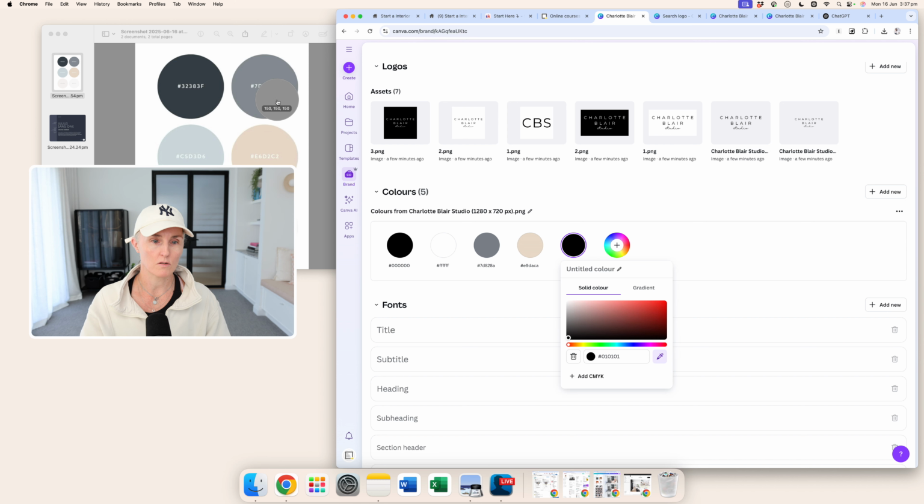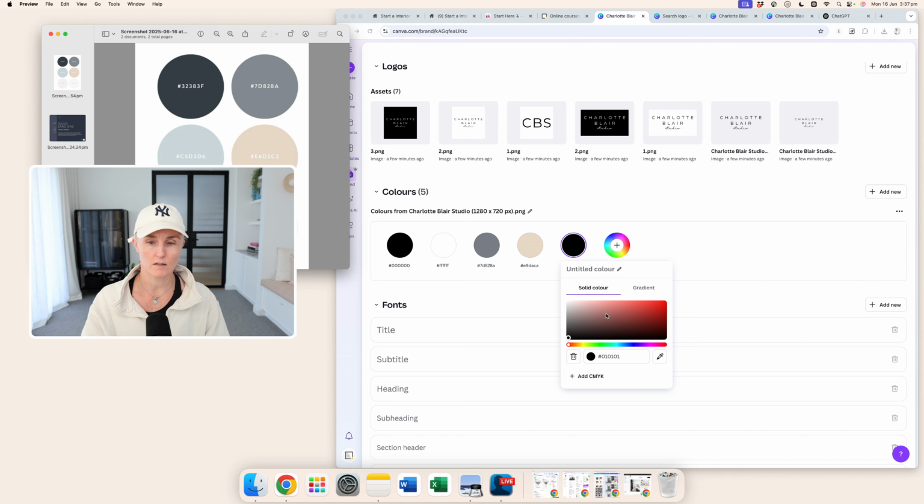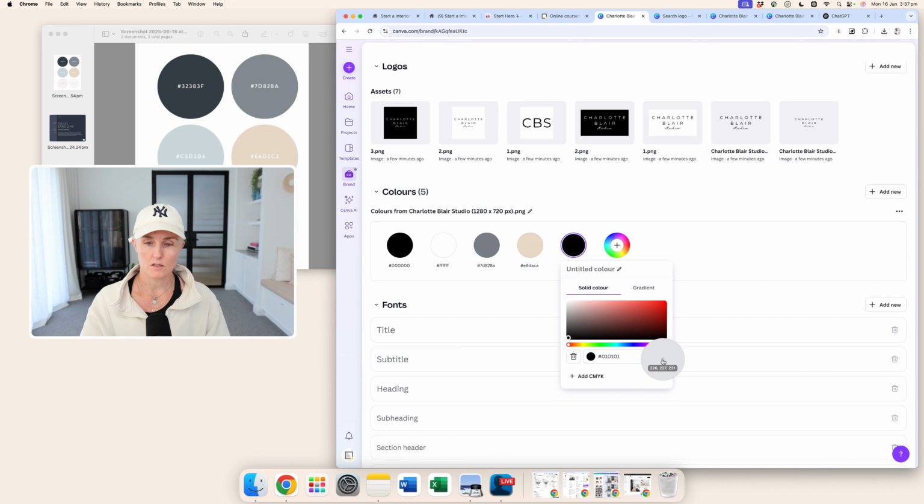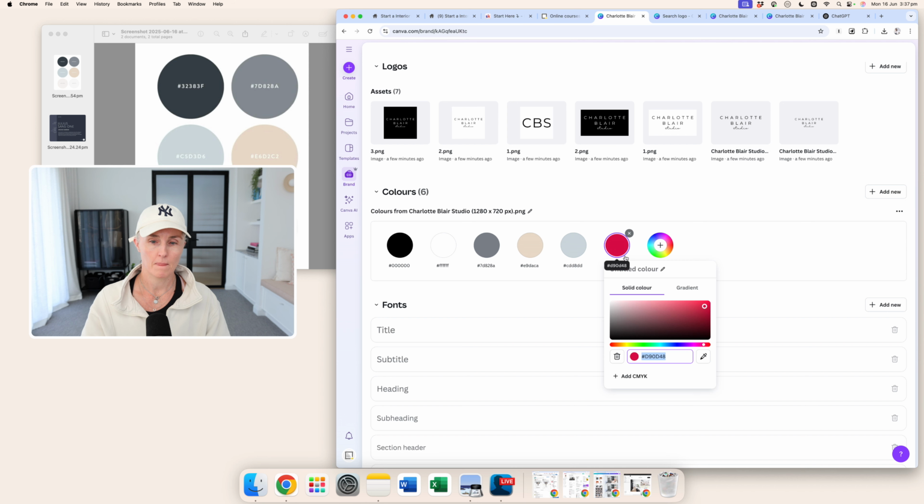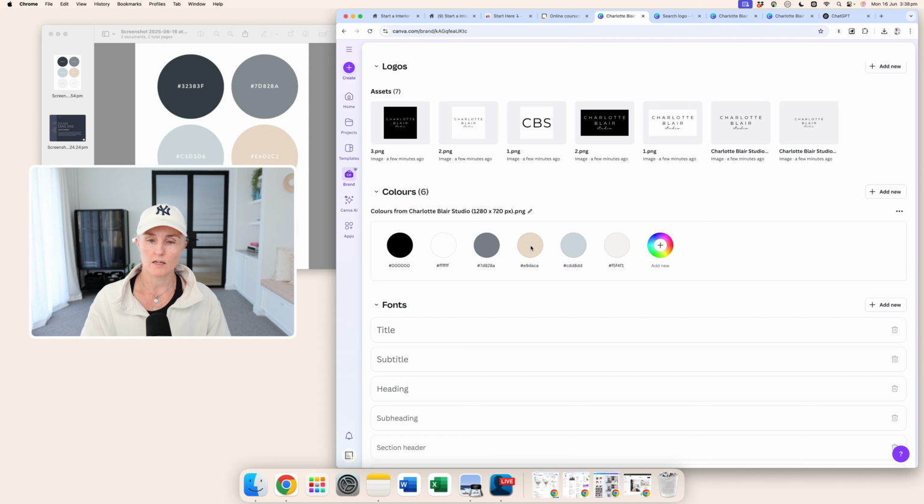I'm just going to pick them like that because it's so much easier. Hang on, I'm going to need to go back to my screen. There we go. Okay, so we'll pick up this sort of aqua-y blue, and then we'll pick up whatever this is. We probably won't need that color. No, hang on, I don't want to do that. I want to pick this up, and then we need to add another one and pick up this one. Okay, pick that up. So that's the color palette.